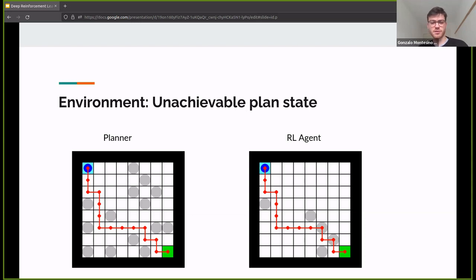When we talk about unachievable plan states, as we see, we have the planner and it made a plan with its metrics, with its obstacles and its preferences. But when we execute in the real world, 2 of the states are blocked and you cannot achieve them. The agent is passed those plan states as if they could be achieved, but when it sees the current state, it sees that it is not able to do it.